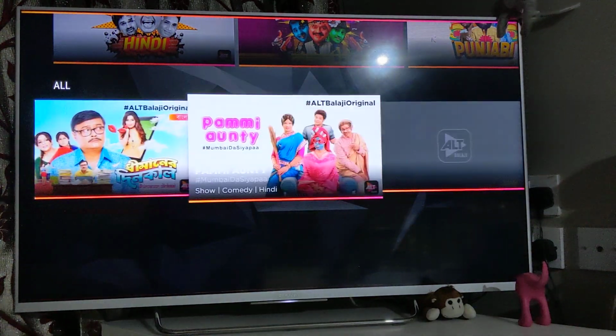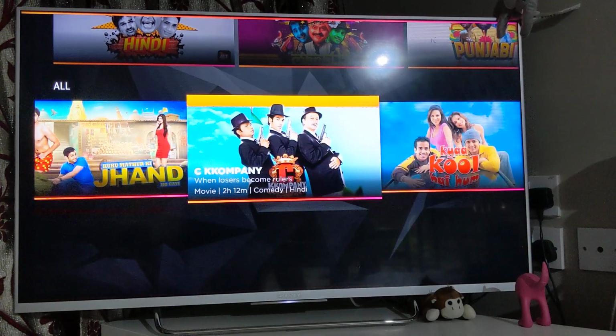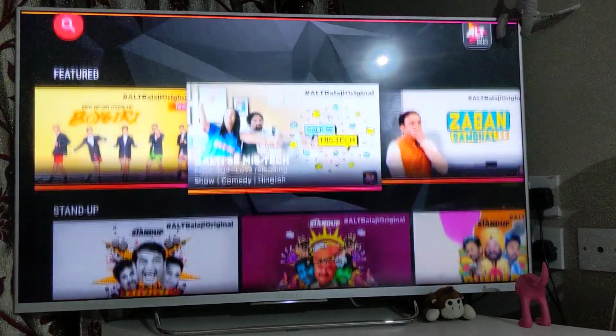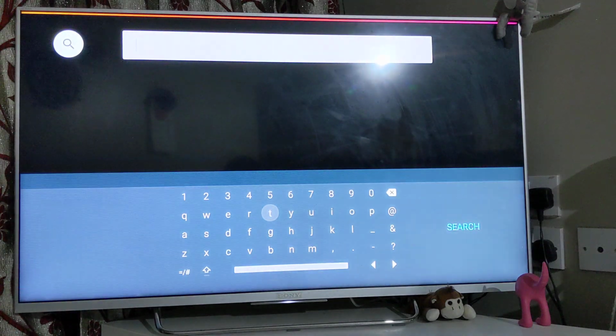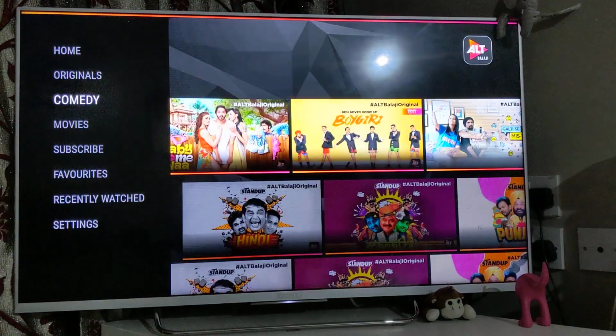Some of them are free of charge, so if you download the app you would still be able to see them without subscribing and paying, whereas most of them, the good ones, are charged, so you have to pay and take a subscription. This is how you can search. They have a search feature on their app.